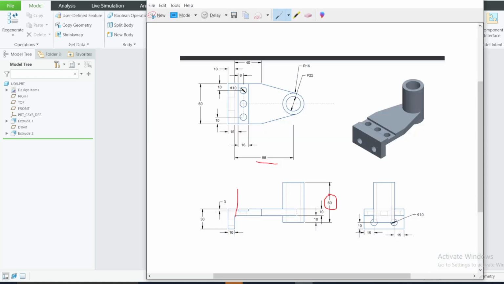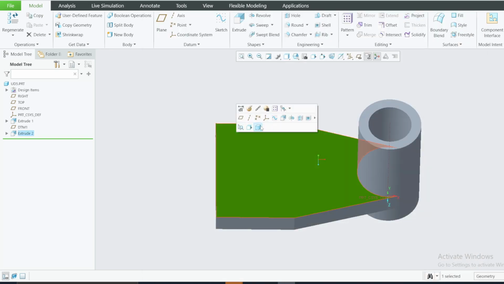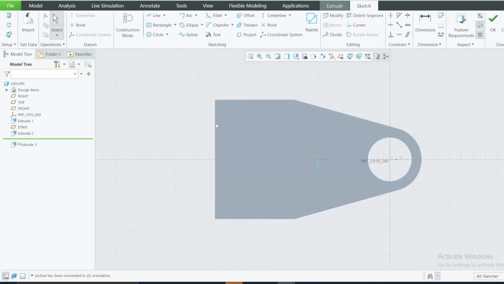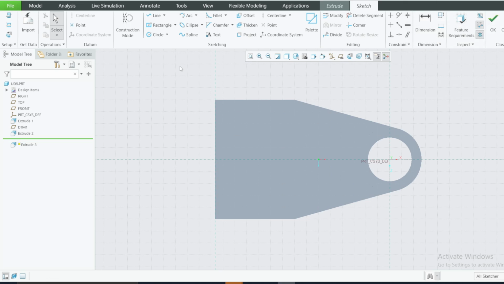Next I need this section here, that is a height of 30 by 10. This 10, you can see this 10 here, this 10 here, height of 30. Therefore, on this one, extrude, view normal. Let me use this edge as my reference. I want a corner rectangle from that point to this point like that.